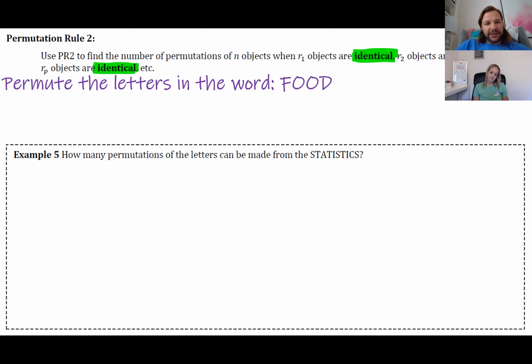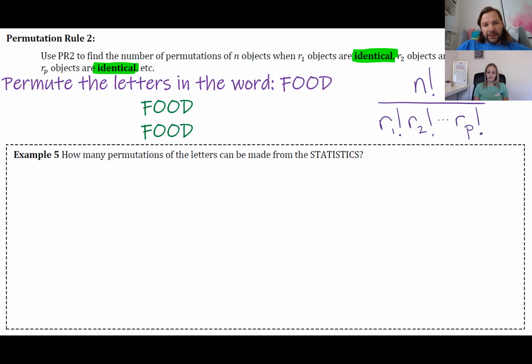A good example of this is the permutations of the letters in FOOD. There are 4 letters there. If we could distinguish the O's, then we would have 4 factorial different permutations. But if we can't tell the O's apart, then those 2 permutations of the word FOOD are exactly the same. So we need to divide out by the number of permutations of the O's because they look exactly the same. A lot of times when I teach this, I'll make one O large and one a lower O. If you forget about capitalization, you get the same word. So that's why we're dividing by 2.